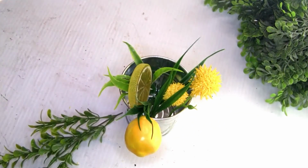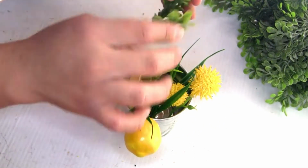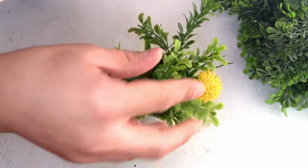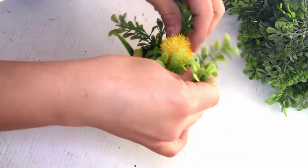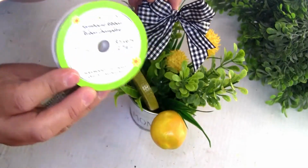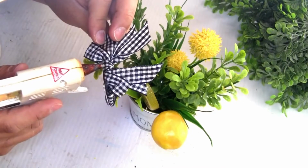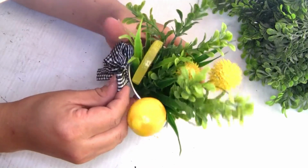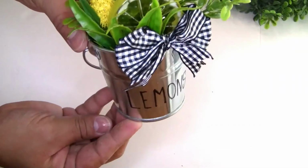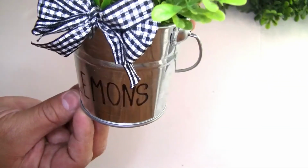but I think it will look really adorable for a tier tray. Once I was done putting the greenery, I felt it was missing something else, so I grabbed this farmhouse ribbon that I got at my Dollar Tree, created a simple bow and placed it on the bucket. You can recreate it with the bigger bucket, or you can paint the bucket too. But please let me know what you think about this project.